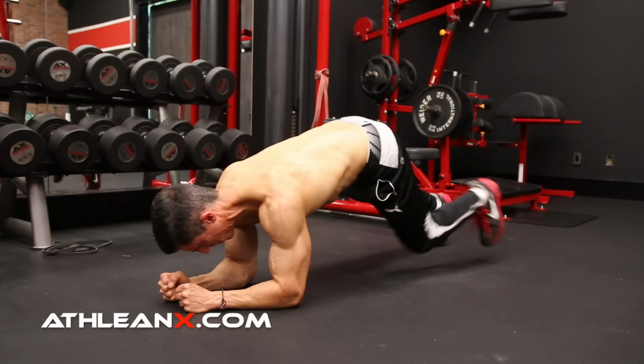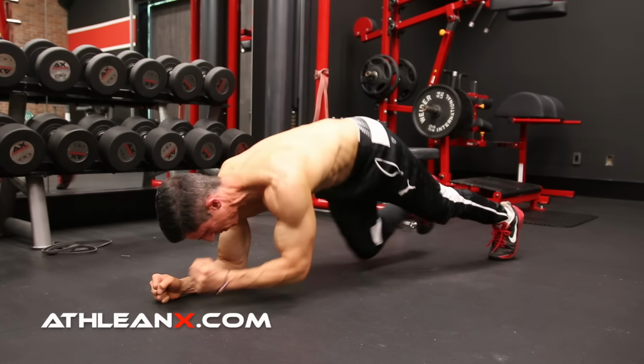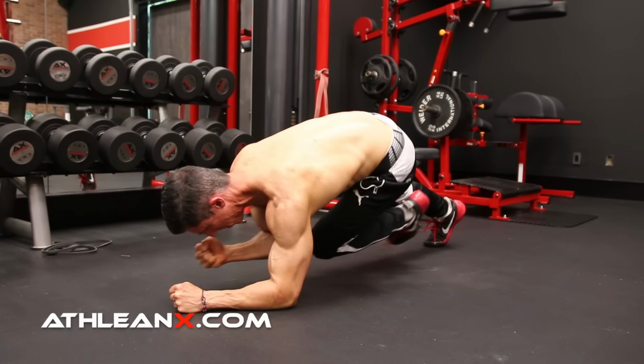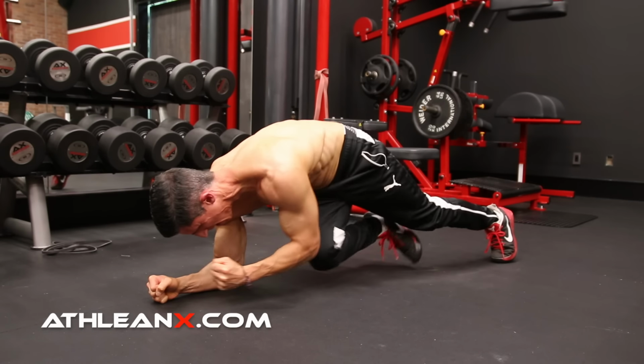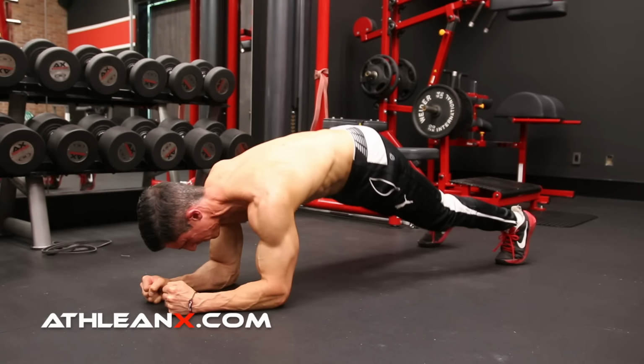And you can see here at the beginner level, we're doing something called the opposite side elbow to knee. Now this is a variation of the plank. You guys know that I'm not a huge fan of a plank when it comes to using it as just an exercise that's more remedial. If we know that we can hold the plank for 2, 3, 4 minutes, then you're not doing a hard enough version of the plank.